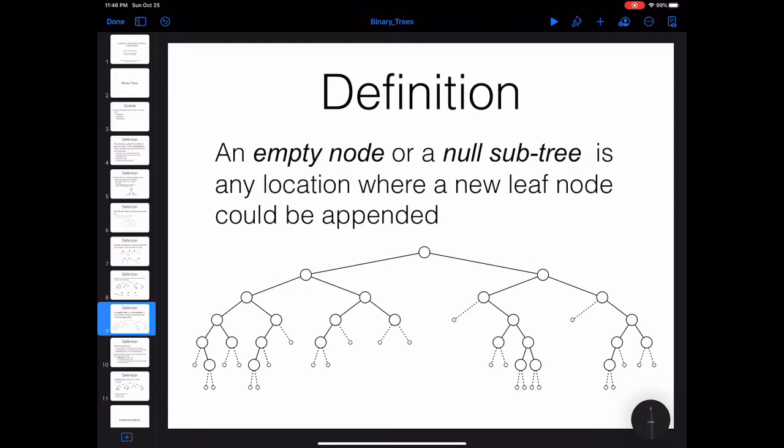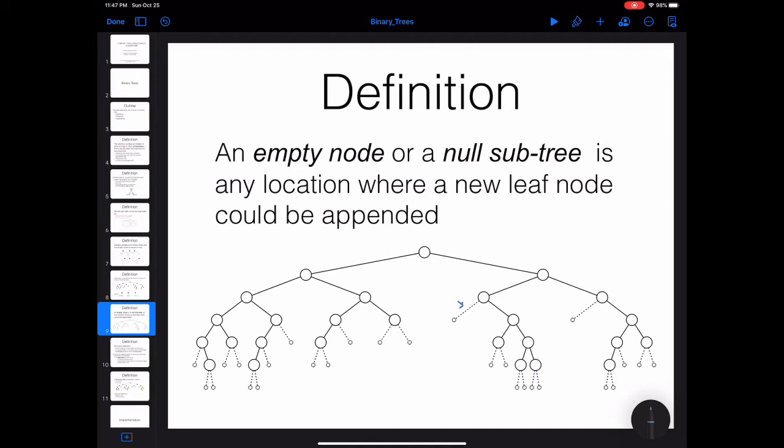We are also going to define an empty node or null subtree. Here you can see that I have shown these nodes using just dashed lines. Why are we defining empty nodes? Because we are going to focus on the programming side. We are thinking about trees in the context of computer science.